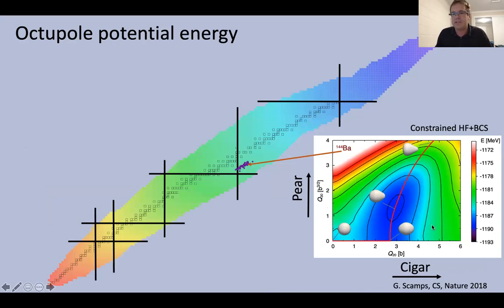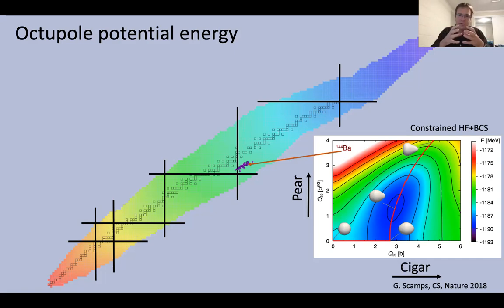What you see here is a potential energy surface for barium-144 calculated with constrained Hartree-Fock and BCS. We observe that there is a ground state which has an octupole shape, so a pear shape. And again, that's not new, that was known well before. But what's really interesting is not necessarily the fact that the ground state has a pear shape, but the fact that you have a broad range of octupole deformation which can be achieved without too much energy. So you don't need to give too much energy to the system to give it some pear shapes or octupole shapes. And that's important because that's what we think explains why these fragments are produced preferentially.